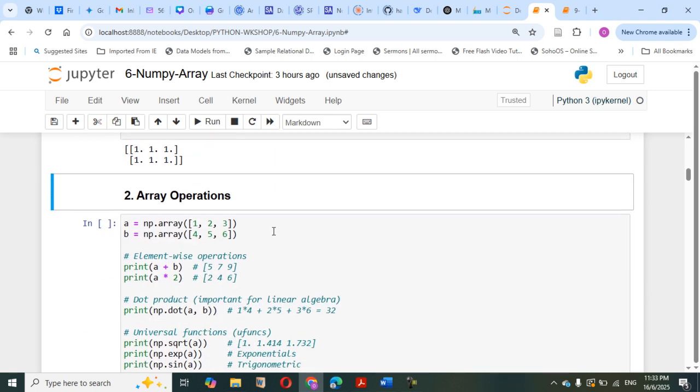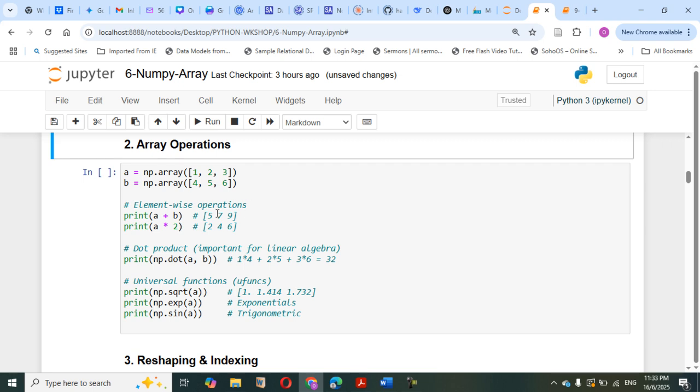All right, so let's look at array operations. As you perform mathematical operations on other data, you can also perform them on arrays as well. So let's say we have a equals to n, and we declare another array assigned to a, another array assigned to b. You can do element-wise operation by adding, print a plus b, which means we are trying to add this and this together. Okay, this plus this, this plus this, this plus this. So it gives us 5, 7, 9.